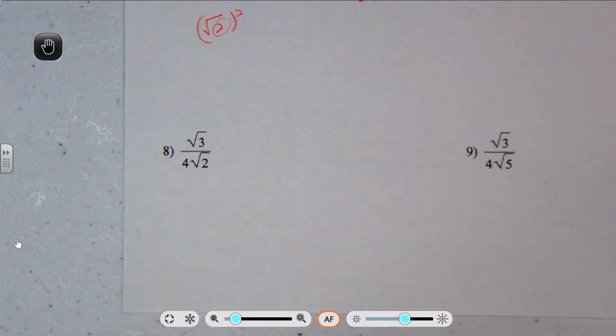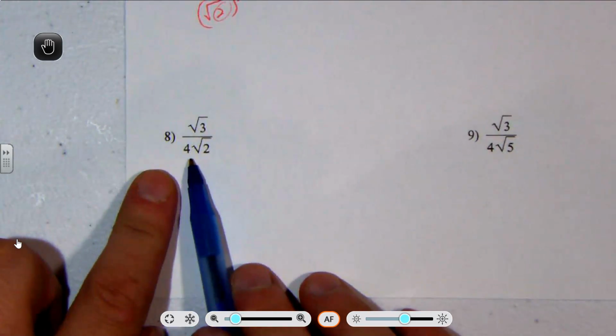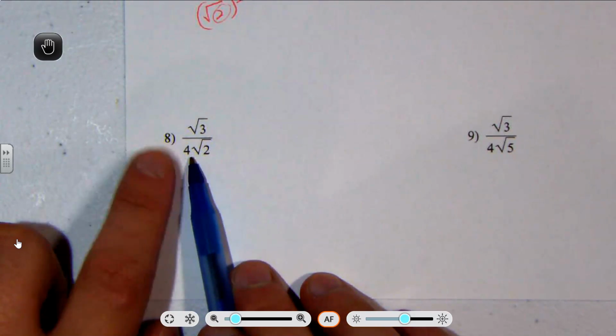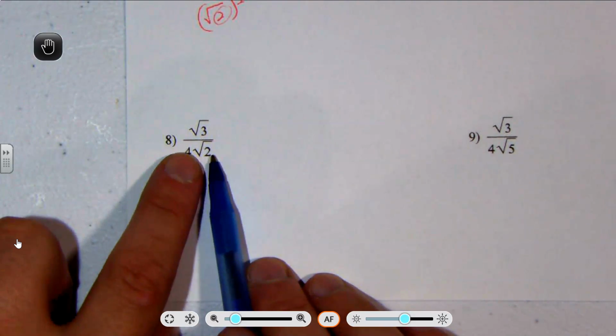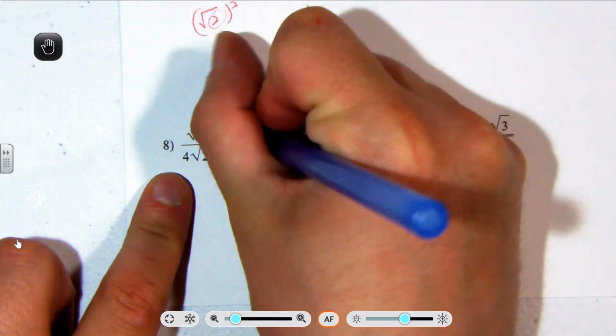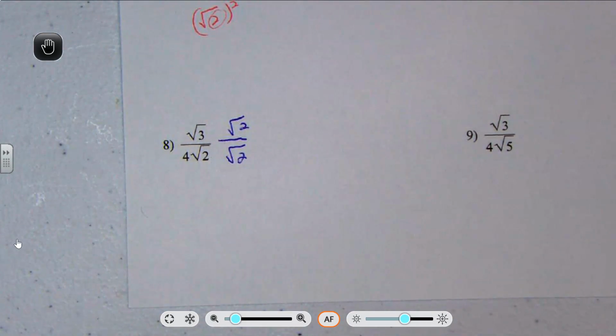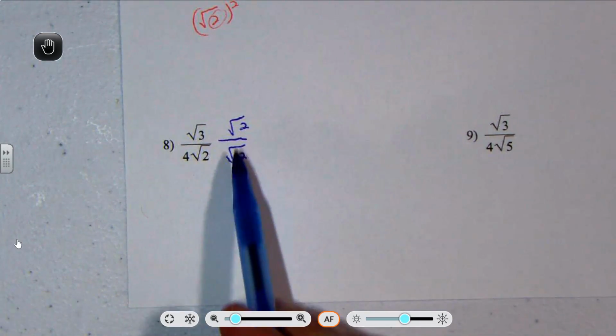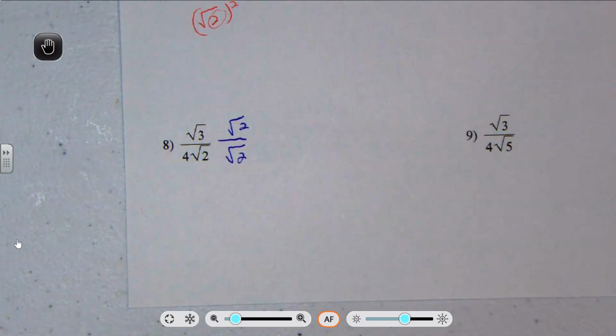Right, so if I look at this one, so we have an extra 4 out in front, but we don't really want to worry about that. I'm just going to take and multiply by our radical 2. So whatever our square root is in our denominator, I'm going to multiply that by numerator and denominator. And really, again, what's in blue is just multiplying by 1. And if I multiply by 1, things don't change.